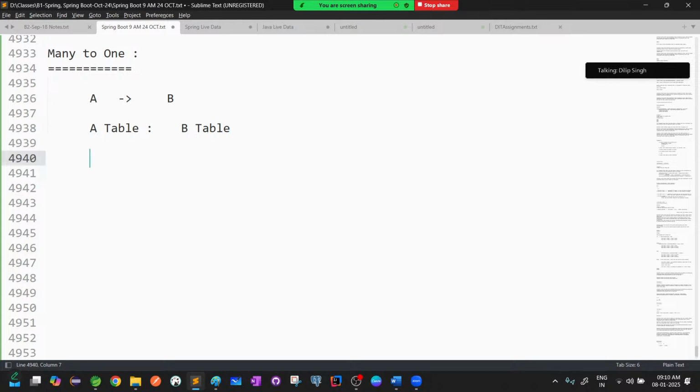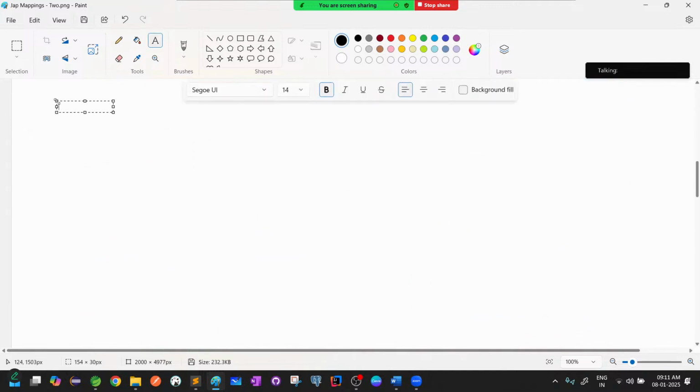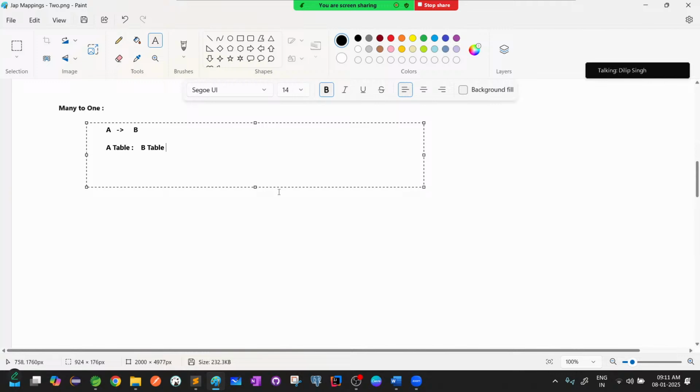With respect to the A table, guess I have primary key values one, two, three, four, and so on.